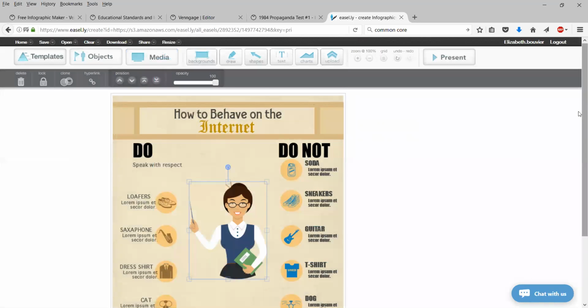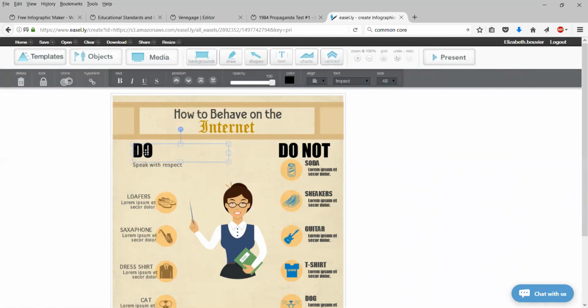Again, this is something that only works for digital presentations, but if they're looking to add this to a website or a class page, or even upload or link to a Google Classroom, they could certainly include audio or video options through Easelly.